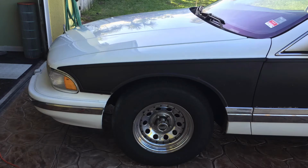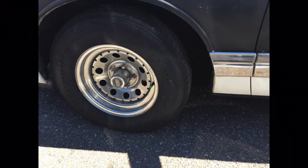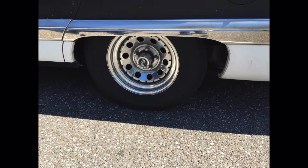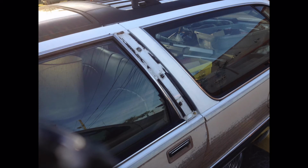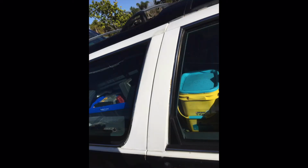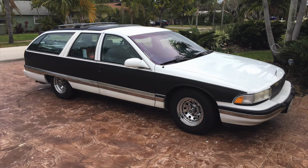So here is just some close-ups. That was another thing I ended up doing, is I removed all the rubber trim, because the chrome trim wasn't meant for it. And of course everybody knows about the flyaway trim. So of course the driver's side, the bad side, being most sun damaged, lost that. Underneath it looks real ugly, so I decided to Plasti Dip those pieces as well, which definitely looked a lot better. And of course I couldn't leave well enough alone.